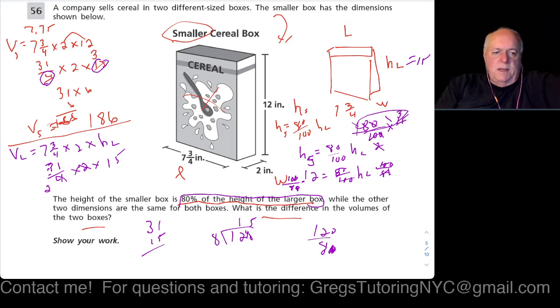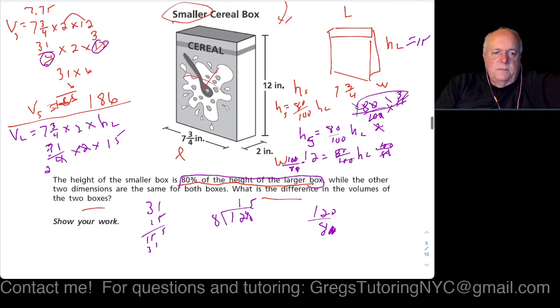So we get 5, 15, 1, 3. I'm going to scroll this up slightly so we have a little space there. Let's see what I do. The 5, 15, 1, 3. So we get 5, 6, 465. Okay, I'm going to do that opposite. 15 times 31. I get 15, 5, 1, 4. Okay, 465 again. All right. And we're going to divide that by 2.